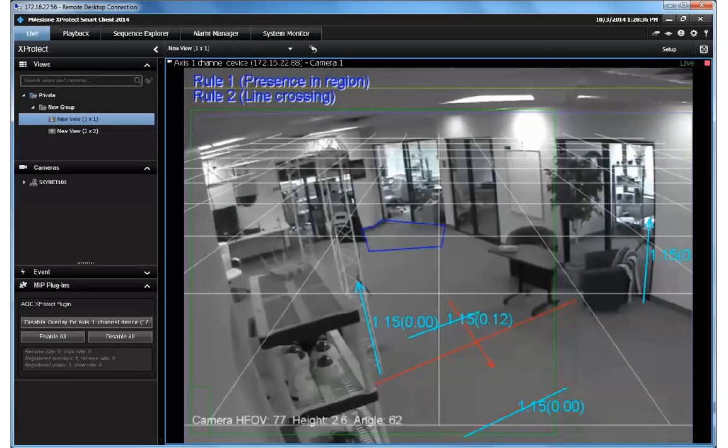In live mode, we see a person enter the video from the bottom of the screen, crossing the line, but in a different direction than that we're tracking, so there is no positive event detection. He walks to the area we're monitoring, stopping to do something, in this case swapping a camera that he's carrying for one already in the area, thereby triggering the activity detection rule. He then exits in roughly the same way he came, crossing the same line as before, but in the opposite direction, thereby triggering the line crossing detection.